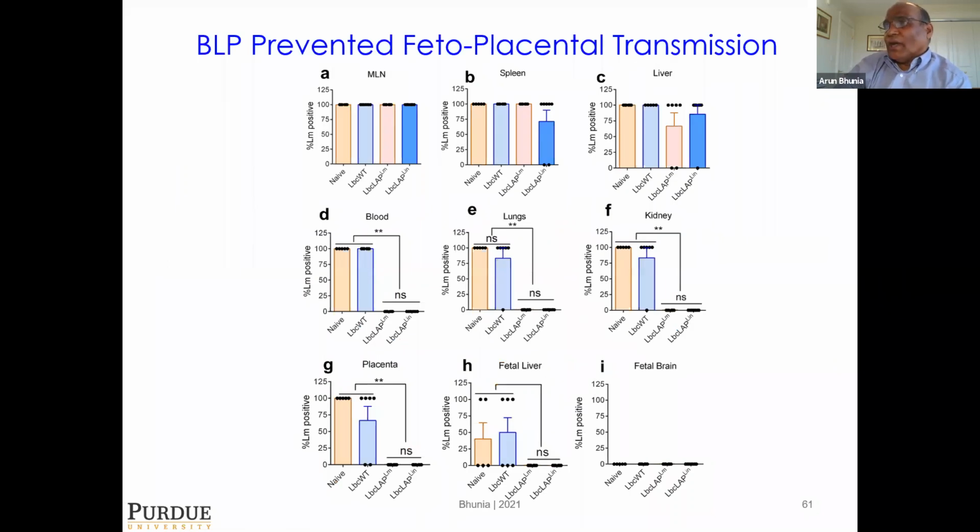What we found is that you may find Listeria monocytogenes in the mother, in all those different tissues. But in the blood of the dam, you don't see any Listeria. These are the bioengineered strains. In the lungs and the kidney, it also decreased. But in the placenta, we don't see any Listeria monocytogenes. We were not able to detect any. We are doing enrichment to find out whether there is any Listeria monocytogenes. Then in the fetal liver, we didn't find any. And of course, in the fetal brain, none of the treatments produced any Listeria.